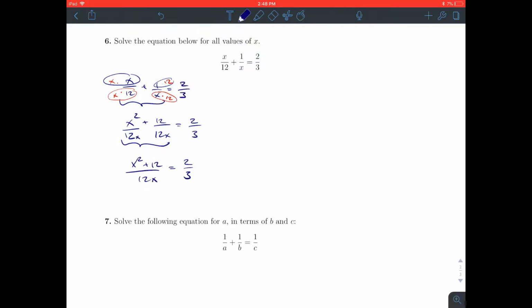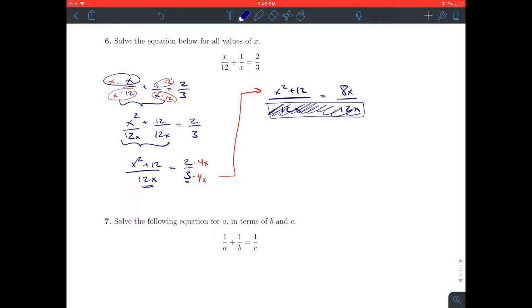Now, this is a little bit of an unusual step, but it's the one that we talked about in class, helping us out in tomorrow's lesson. So it'll be nice, since we want to make these two fractions equal, if we can start off by making the denominators equal. So because we have 12x here and 3 here, all we have to do to make them the same is take the fraction on the right and multiply by 4x on top and bottom. This gives us x squared plus 12 over 12x, and that on the right-hand side gives us 8x over 12x. Because we want these fractions to be equal, and the denominators are already equal, we're done with that part of the fraction. We can focus now on making the numerators equivalent.